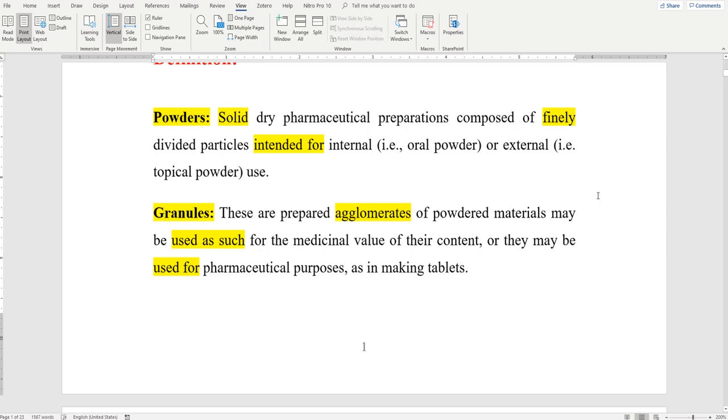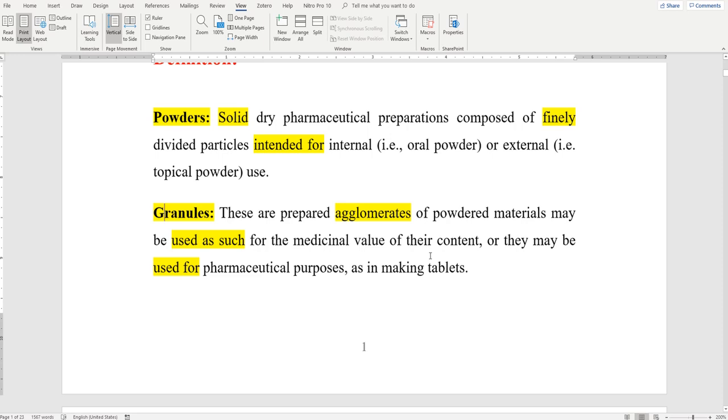So now we know the shape. It's sticking of particles. Maybe someone will ask me how many particles. Well, it depends. It can be, for example, few particles, maybe to hundreds of particles. So it depends actually on the process of preparation.